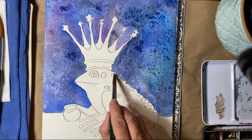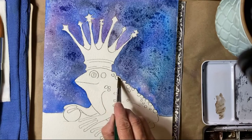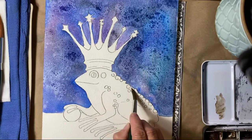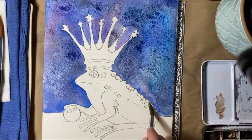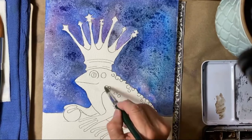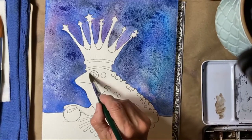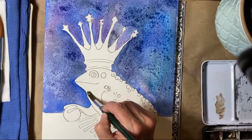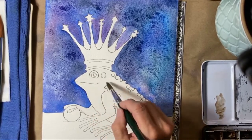If you're nervous, you can stay a little bit away from your blue. You can leave a little bit of a white margin because you can go in with your detail brush later and get any warts that you missed. So that's a way to continue painting with us, but do it cautiously and you won't be left out. You can still paint that way, just leave that little margin.